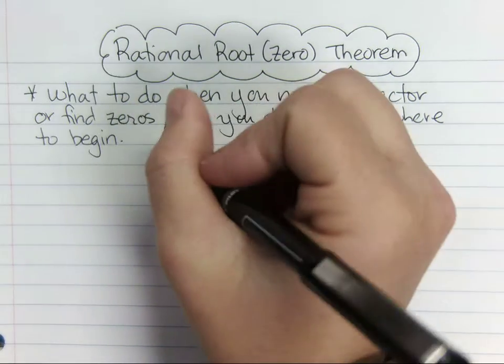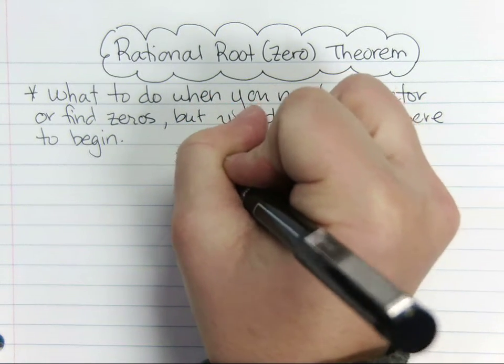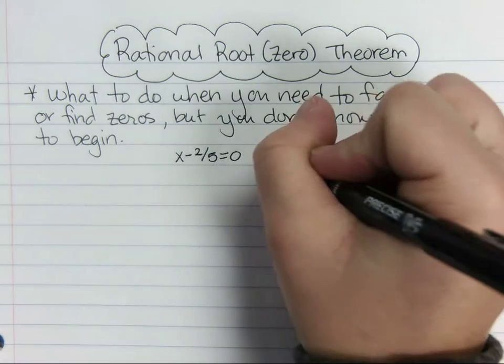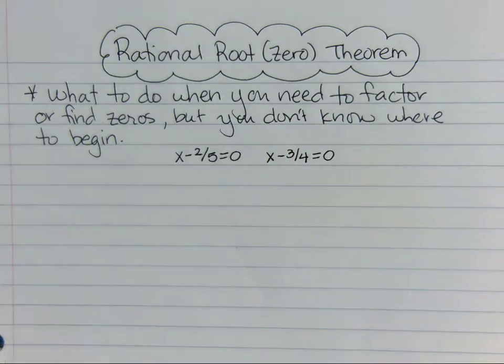So the whole thing comes from starting with some zeros. I'm going to show you how we work backwards to be able to get the theorem, because I think it makes it at least a little easier to understand why we can use it the way it is. So I'm going to start with just two zeros, and I want to build the polynomial to see what it looks like if these are the two zeros.